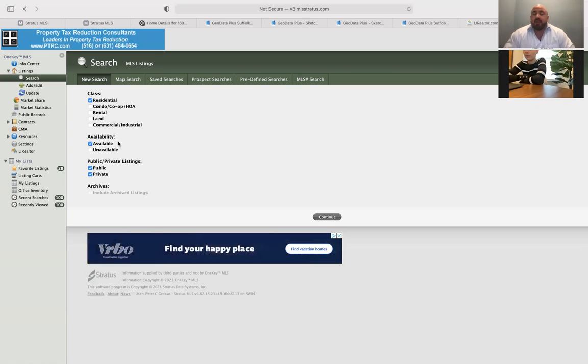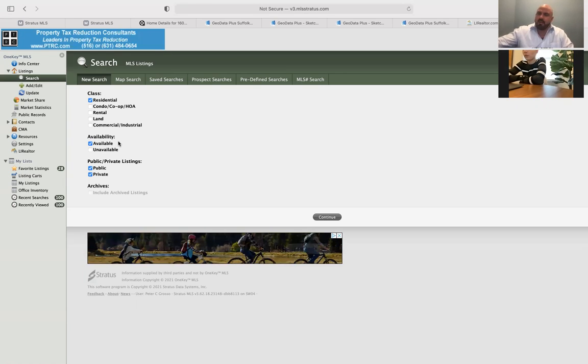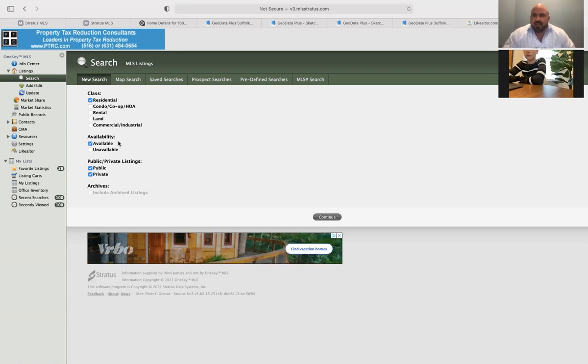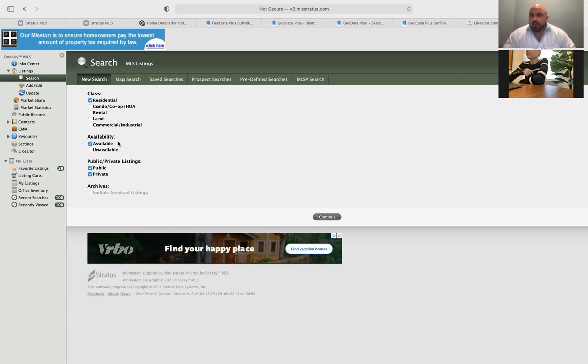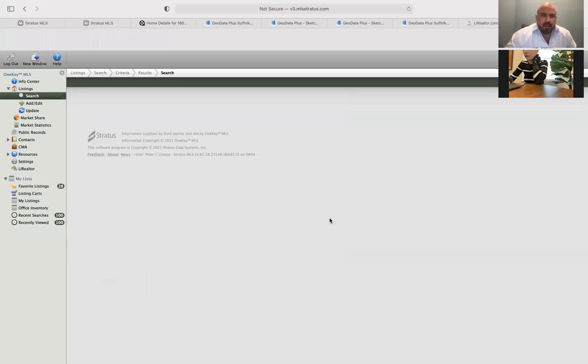You would search unavailable for comps, for the history of a property, or things like that. If you wanted to get a sense of what a house was worth, you would look at things that were under contract. So we're going to go residential available.